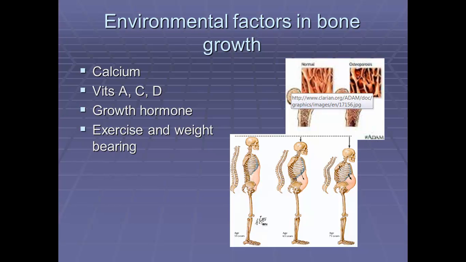Some of the environmental factors that provide us adequate bone growth include certain kinds of inorganic salts, minerals, and vitamins. To have strong bones, you've probably heard about this forever in commercials and whatnot, but you have to have calcium. Calcium is stored in the bones, and it's also part of the structure of the bones. You also need to make new bone cells, vitamin A, C, and to absorb the calcium, vitamin D.